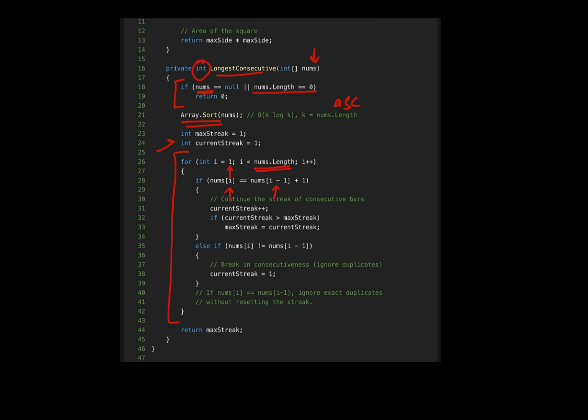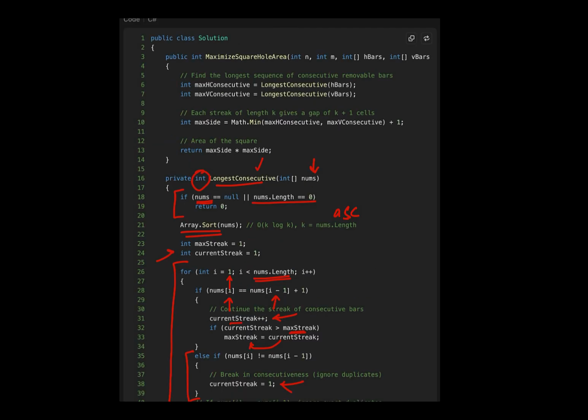If yes, then the current streak counter will be incremented and we'll check if the current streak is greater than the maximum streak. If yes, then we'll save the current streak value into the maximum streak. In the else condition, I am resetting the current streak to 1 so that we can try again. This code also handles an edge case where we have duplicate entries in the input array. For those scenarios, we don't want to reset the current streak, instead let it continue.